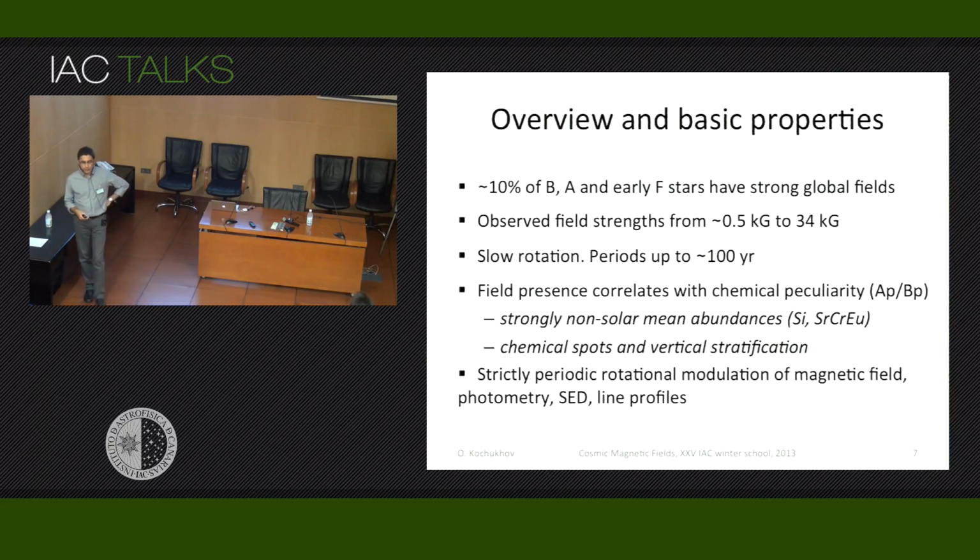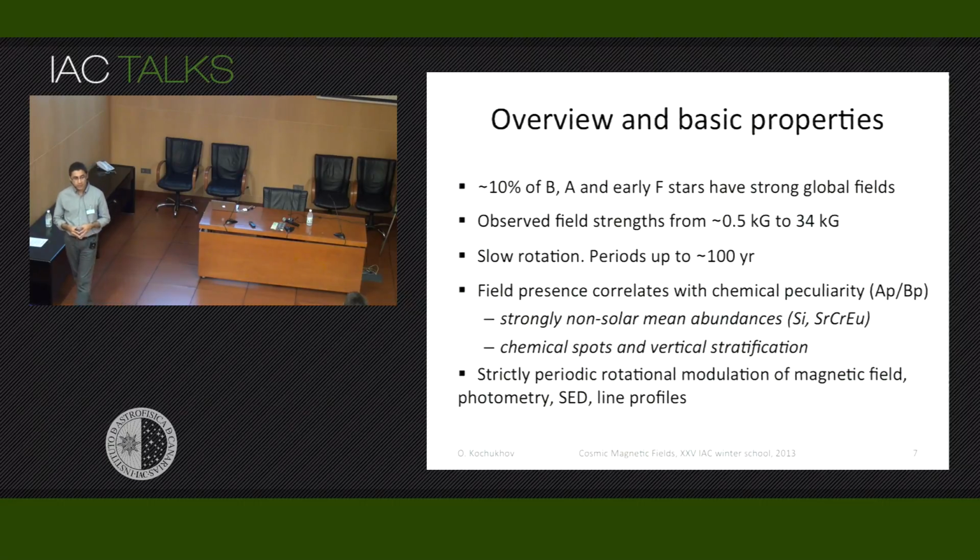Observational properties of these stars in terms of the magnetic fields are very, very different in comparison to solar type stars. This is why I think it's worthwhile to remind you of these two groups of stars and compare them. Unlike late type stars, where we are more or less sure that every star has magnetic field to some extent, these stars have really a certain subgroup which is observably magnetic. Only about 10% of these stars are observably magnetic. And they have magnetic fields which are quite strong, between roughly half a kilogauss and, for the record holder at the moment, the so-called Babcock star, 34 kilogauss.